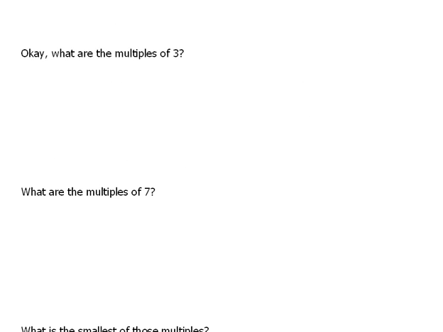Okay. Well, whenever it says to list out the multiples of a number, like let's say we're going to list out the multiples of 3, all we're doing is listing out every one of the multiplications of 3. So, for instance, 3 times 1 would be 3, 3 times 2 would be 6, 3 times 3 would be 9, and then 3 times 4 would be 12, and then we would keep going. 15, 18, 21, 24, 27, and 10 times 3 would be 30. So we're going to stop there.